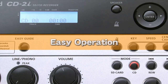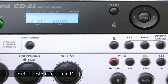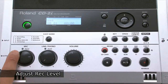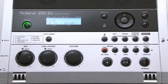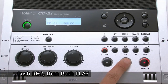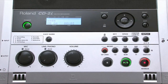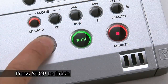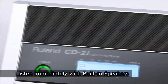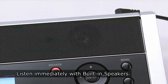Recording is super simple. First, select the recording mode, SD card or CD. Next, adjust the recording level. Then, finally, all you have to do is press the record button and the recording will begin. To stop recording, press the stop button. The CD-2i is equipped with stereo speakers, so you can check your recordings on the spot.